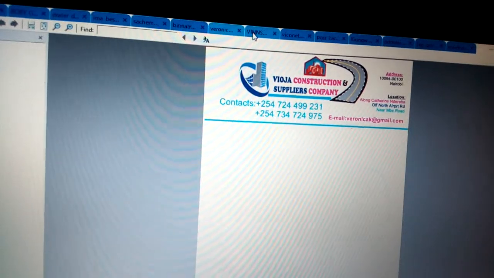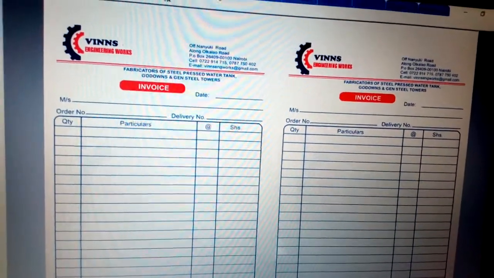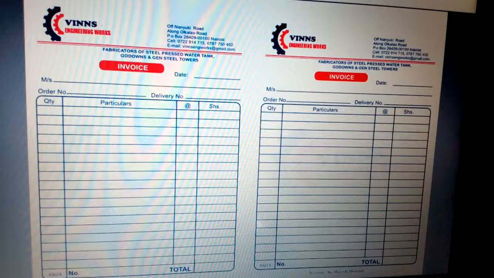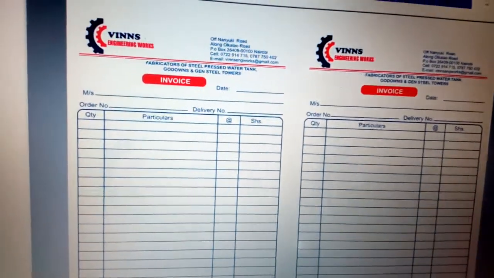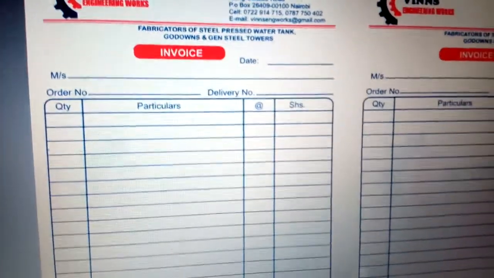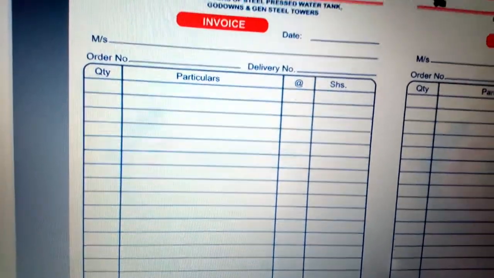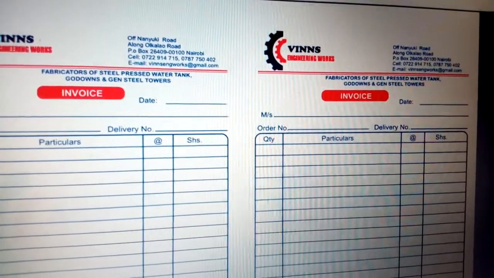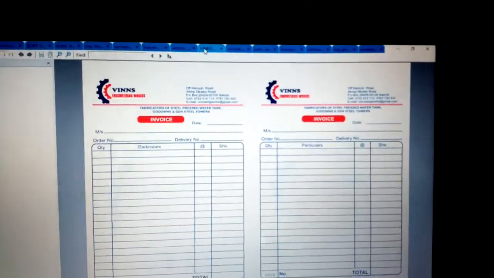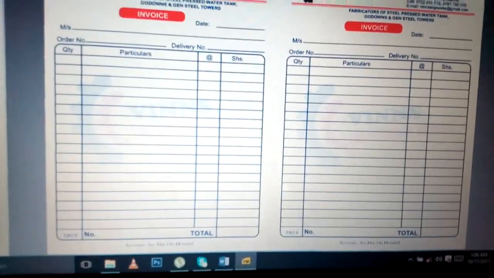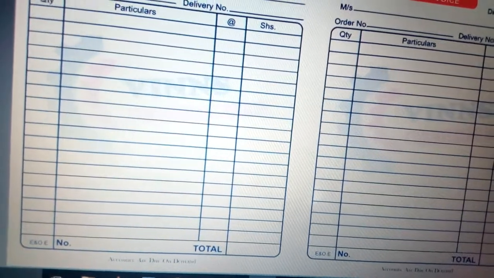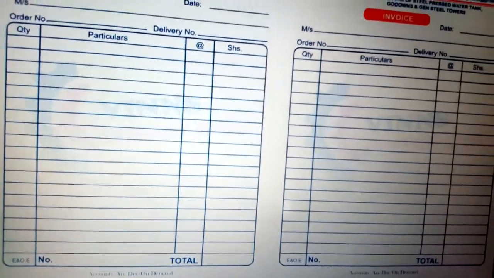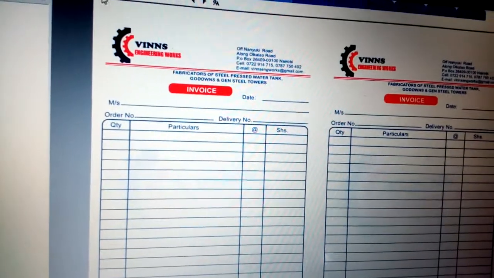Another work for CorelDRAW is still about invoices and delivery books. We are required to design those delivery receipts, and we also have invoices we are required to design. They should be identical, and don't forget a watermark. As you can see, behind there is a watermark, which is very crucial to make the receipt look unique. That is how those receipts are designed, and you can try a bit easier one of yours, which is a bit simpler. As you can see, the motto is "accounts are due on demand." That is what you can see as the motto of that invoice.